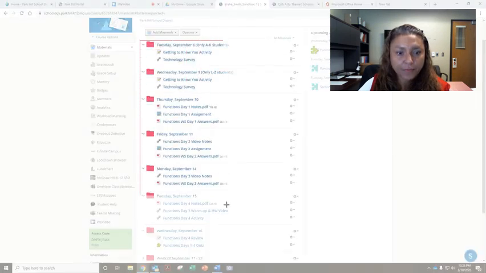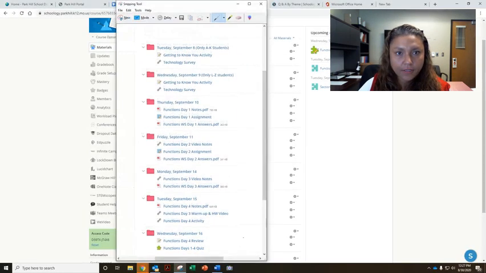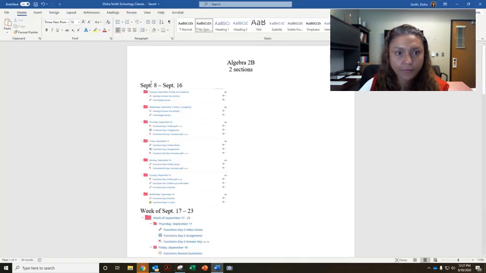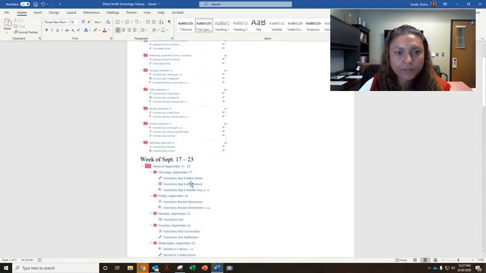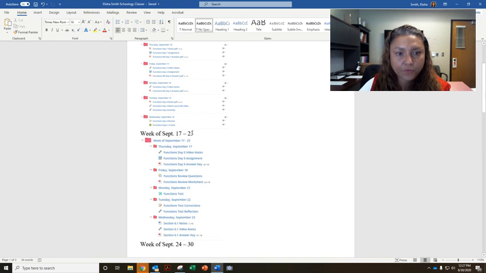Then I just went from here down, copied it, and pasted it into this with this heading. Paste right there. And then you'll expand all of those so that we can see this is the first week that you're posted.